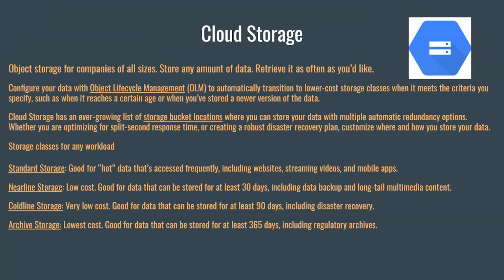So coldline and archival is definitely the lowest cost, because you won't be accessing your data frequently. You would typically be needing your data for audit purposes or meeting your regulations, which may happen yearly or half yearly. So that kind of data you can have in archive storage. Coldline is again 90 days, or once in 3 months. Disaster recovery is one use case, right?